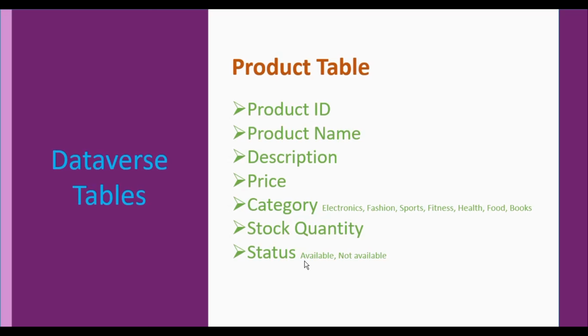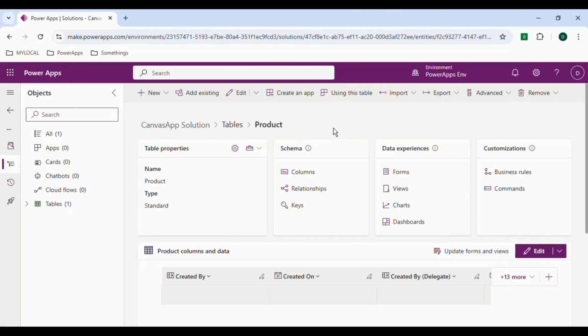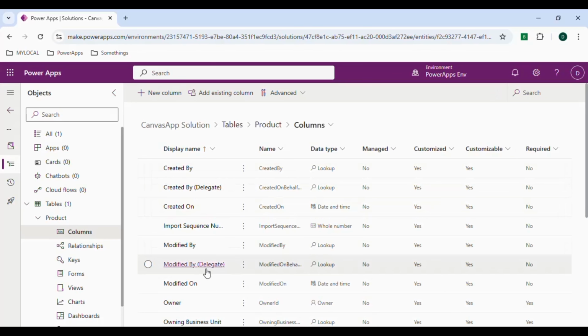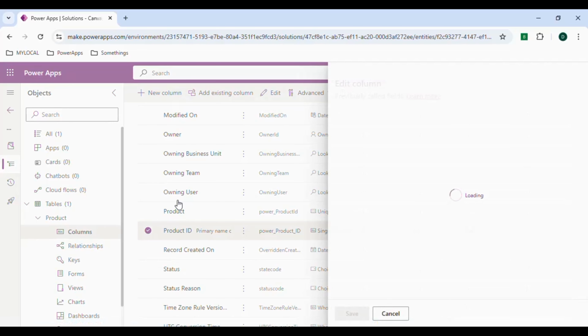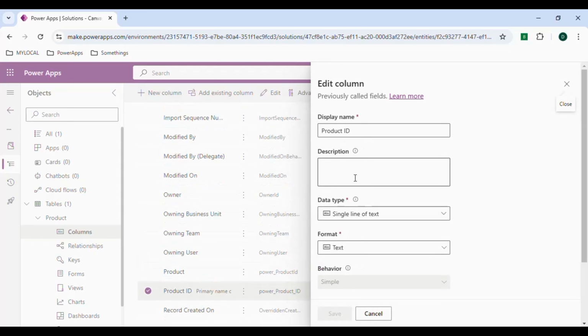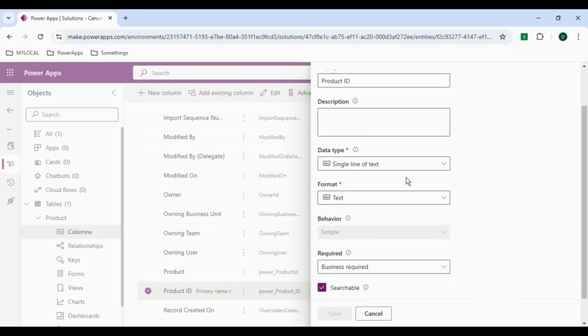Let's create this in the Dataverse table. So I open my table. In the columns we have a primary column, that is product ID. If you click on the product ID, it will open for edit, so we can make changes here.